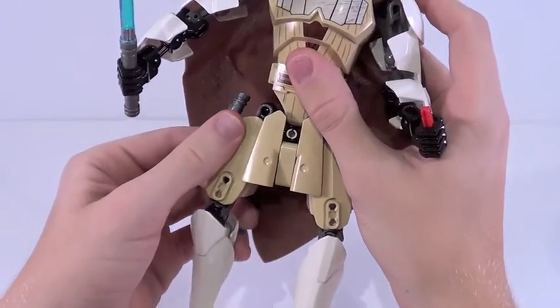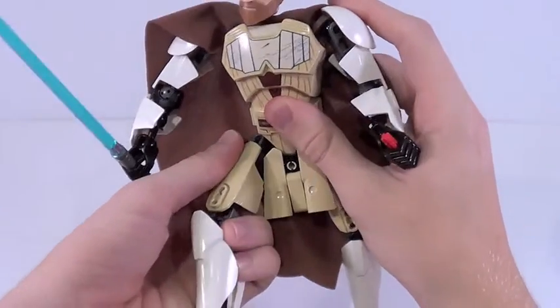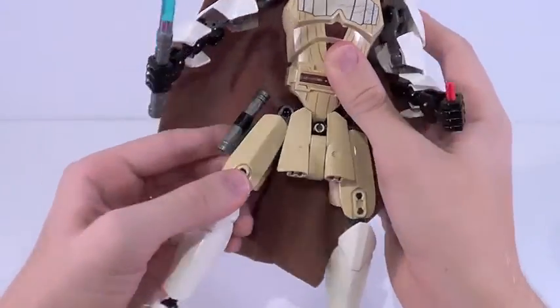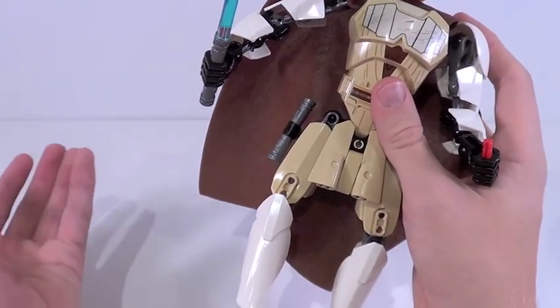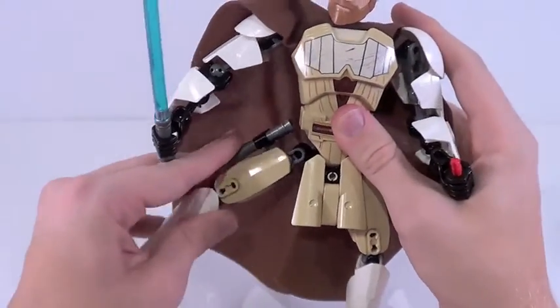For the legs here, it's kind of awkward because of this part right here. You can't really move them normally forward. They kind of have to go off to the side just a little bit to go forward, which is a problem in my opinion. I wish somehow this thing could move with them. That would have been really hard to do. It might have required some new pieces, but I'm not a big fan of how this thing hinders the articulation, but they can move in and out.